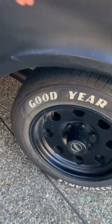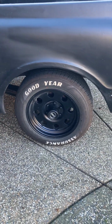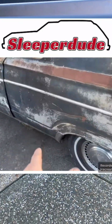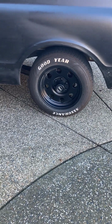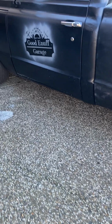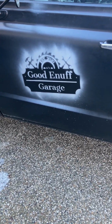Ignore this dent here. Whiskey dent, as Sleeper Dude calls it. Got a whiskey dent right here. From 50 feet, man, that looks phantasmic, don't it? Good enough for good enough garage.